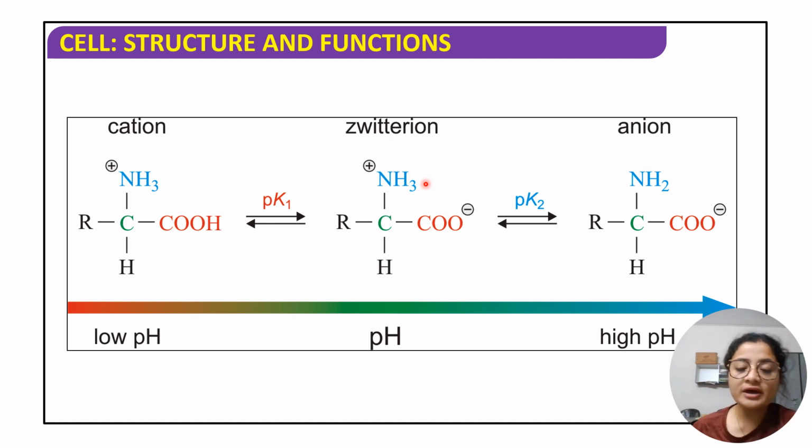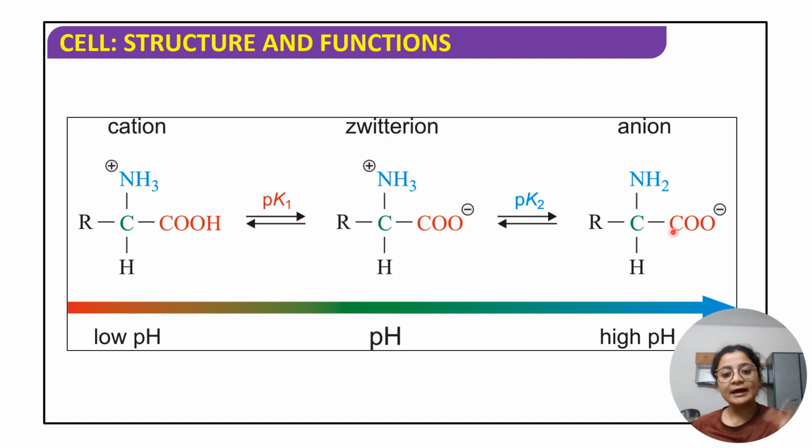So the zwitterion जो है वो बीच में रहेगा क्योंकि it's neutral. Okay, and neutral pH means 7. So pH scale का एकदम बीच में बैठेगा zwitterion क्योंकि it's neutral. Left side यानी कि where the pH is becoming low or acidic, there cation will come because protonation is occurring. The NH2 group is gaining a proton, so NH2 plus H plus मतलब NH3 plus होगा, isn't it? क्योंकि एक प्रोटॉन उसको मिल रहा है, एक H plus ion उसको मिल रहा है. What is proton? Proton is nothing but H plus ion, isn't it? तो वो NH2 से NH3 plus हो गया. So that is exactly what is happening in case of the low pH. So it is the cation because it is positive charge.